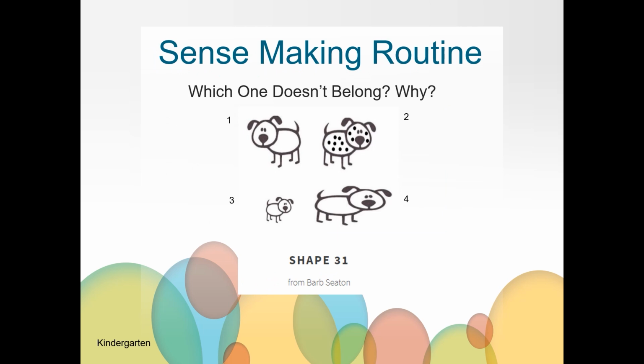To get our brains thinking about math, we're going to do a warm-up activity called Which One Doesn't Belong? Look at the 4 pictures. 3 of the pictures go together in one way, while the 4th one doesn't belong. There isn't a wrong answer as long as you can explain why. Are you ready? Which one doesn't belong and why?